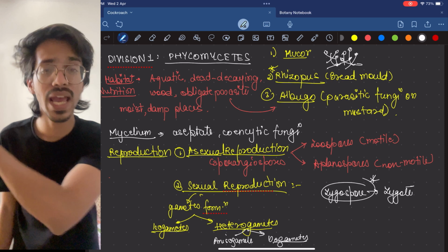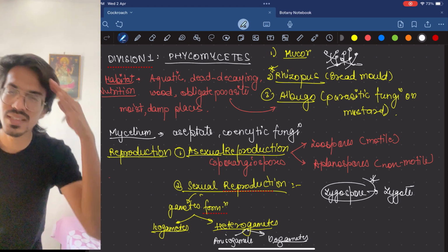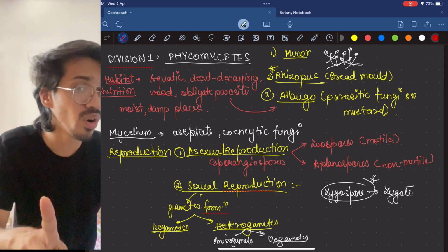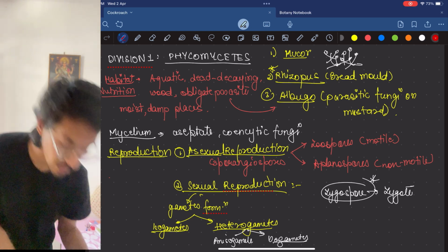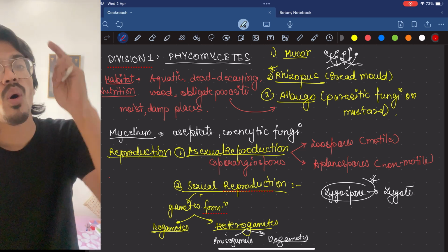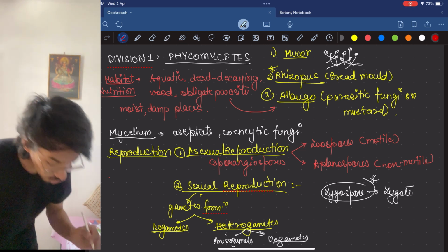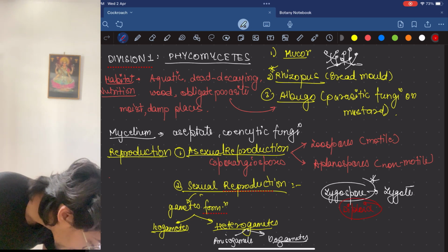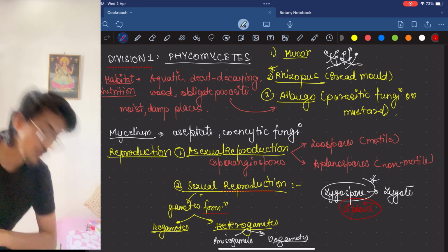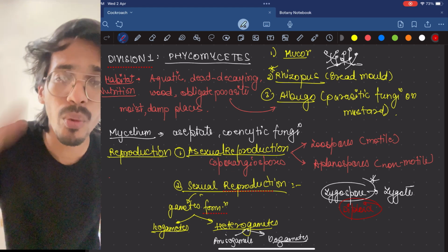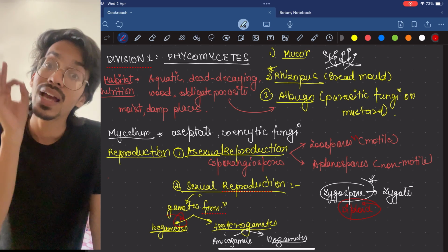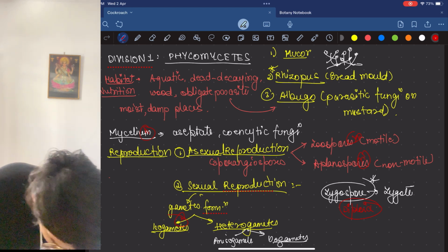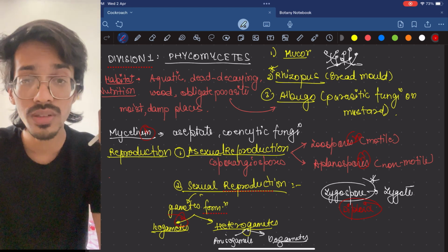This zygospore can be asked to you and you might get confused. You might think this is something like zoospores. But no, zygospore is the zygote. And what is the maximum they can ask you from here? What is the ploidy level of zoospore or zygospore? Your zygospore is the only cell which has a diploid ploidy, whereas all the other cells, think of the body part of the fungi, will be haploid. Means these gametes will also be haploid, and the body will also be haploid. Important question, you have to remember it.